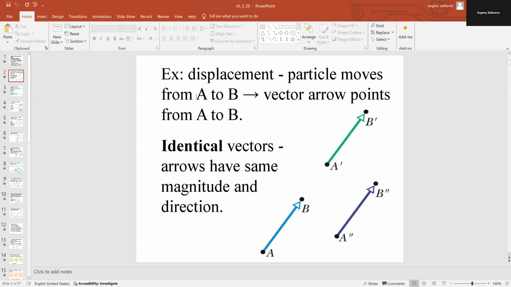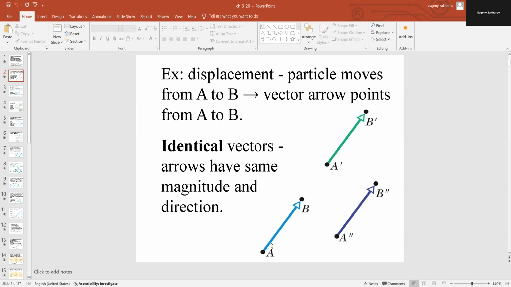So, for instance, a displacement vector, my particle moves from point A to point B, and that's the vector that shows that you start at A and you draw an arrow towards point B. That's it. Easy as that. The amount of units in this vector tells you the magnitude. So the longer the arrow, the more the magnitude. And direction is clearly shown. This time it's what? North of east, right? So there are many different ways to specify direction.